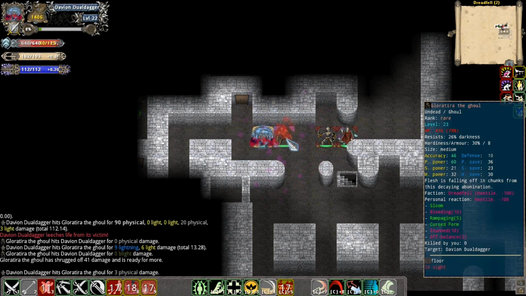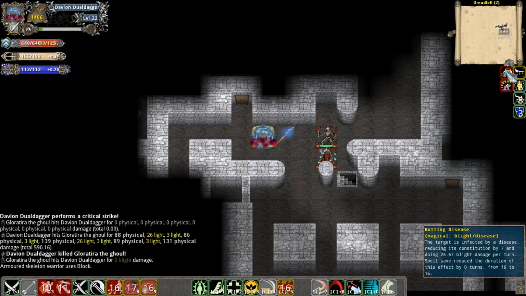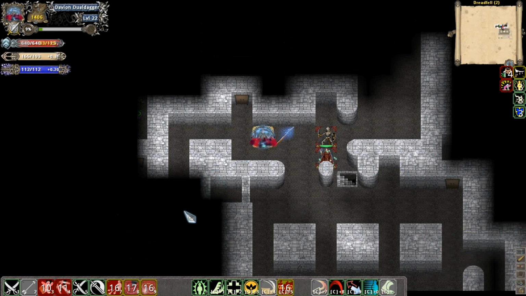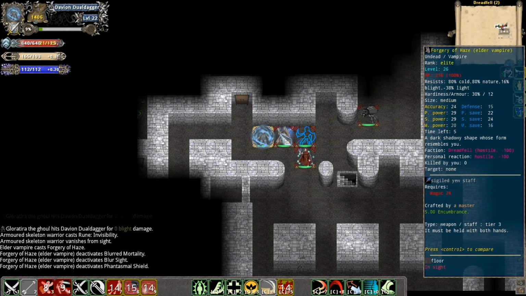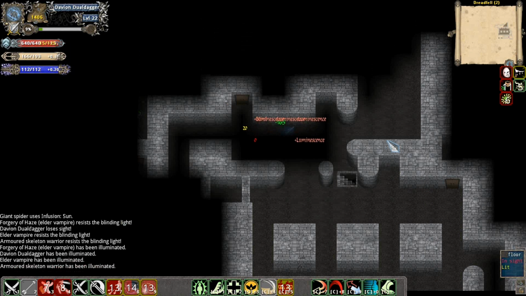Do this. That didn't stun him? It did stun him. Okay, want to kill him quickly, so he doesn't do anything else. I got magical disease on myself. It's not hitting me too hard at the moment, though. I want to do what, then? Wait for it to get closer, I guess. A Forgery of Haze, the Elder Vampire. And he just went invisible. And that's not what I want to happen.